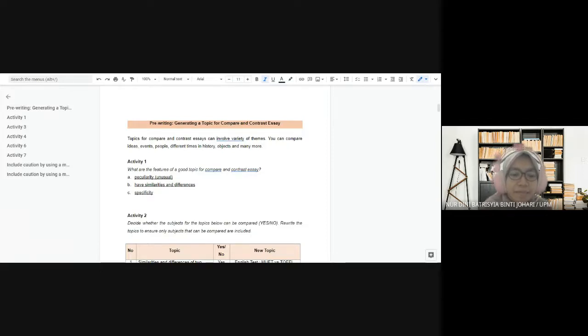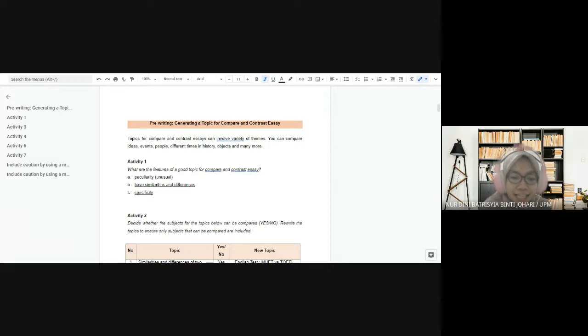Here, I state three features. The first one is peculiarity, which is one of the criteria of a good topic for a compare and contrast essay. We have to choose an unusual topic, which is the peculiarity.